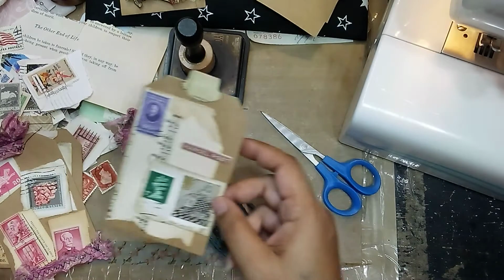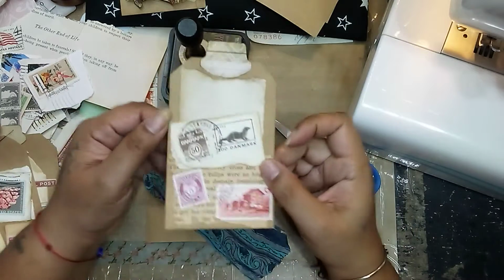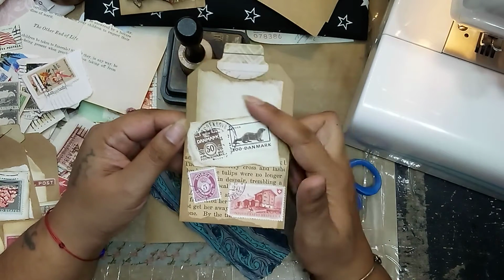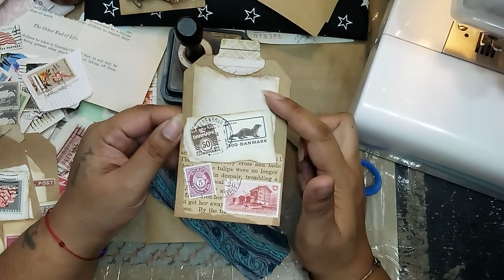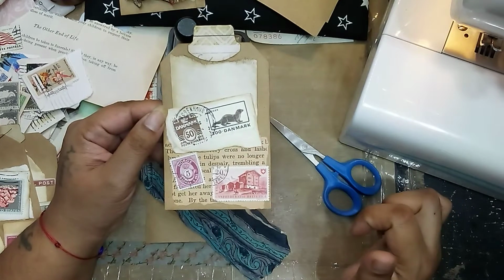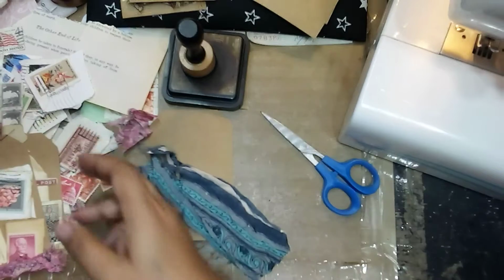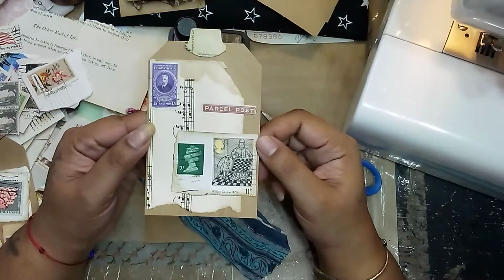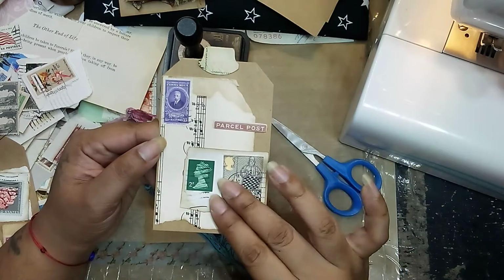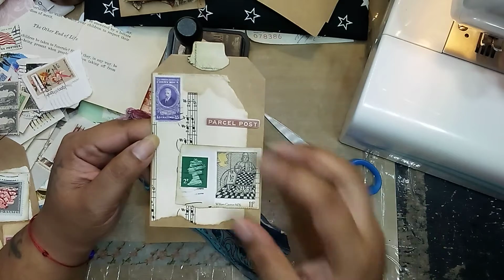Then I think I did this one. Nope, I did this one next. So I did some more different collaging with two different layers. I have the coffee dyed paper, I have the vintage book page, and then I just did some stamp decorations there, and again with a tab. Then I did another one. I used a smaller tab this time and did some stamps, and then I also did a Tim Holtz piece over some vintage music paper.